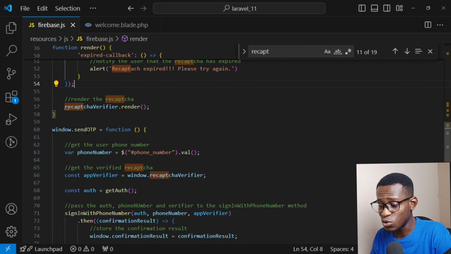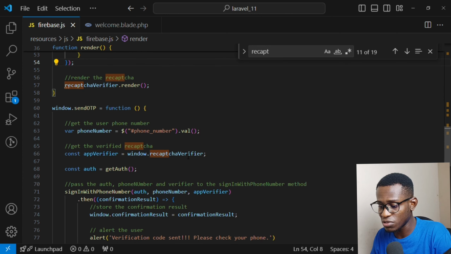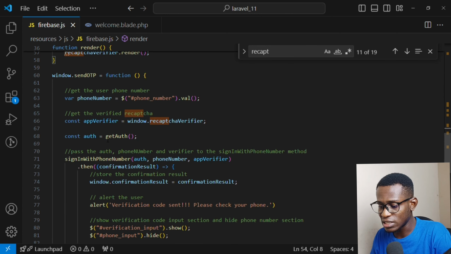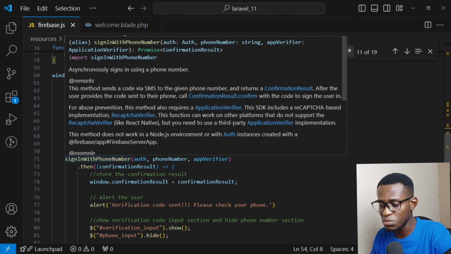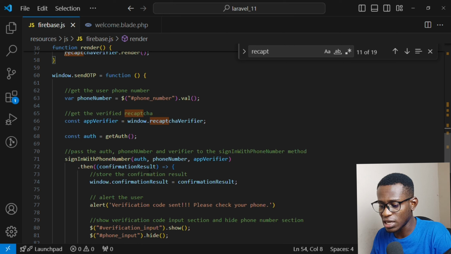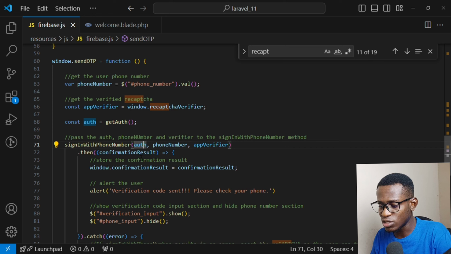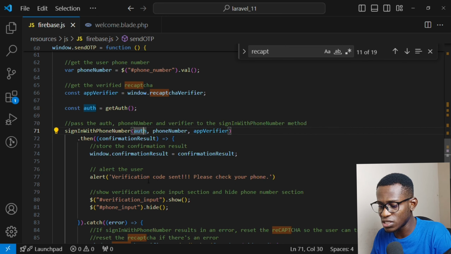When the user clicks send OTP, it will get the user's phone number, pick the reCAPTCHA to confirm it is done, and then create an instance and sign in with phone number. This is one of the methods from the Firebase authentication package that can sign in a user using a phone number. You pass the app verifier, the instance of the reCAPTCHA that was successful, the phone number, and the auth instance. Then if there is success, it says verification code sent successfully.